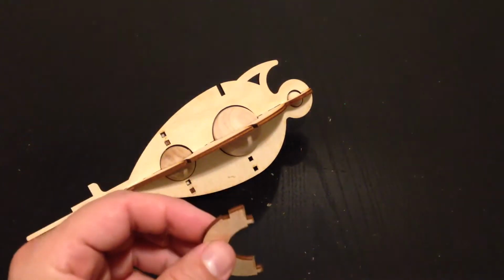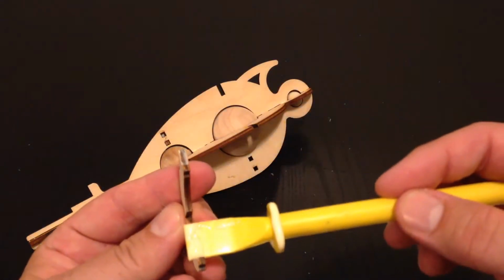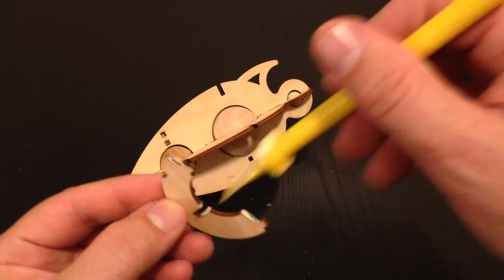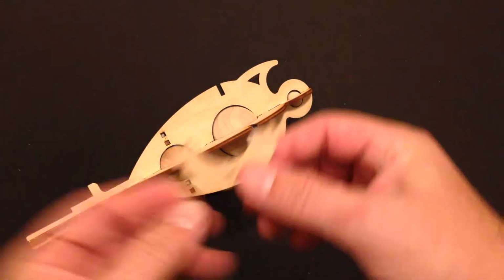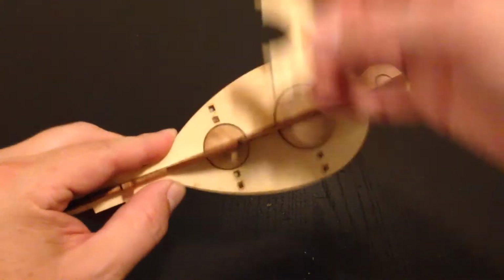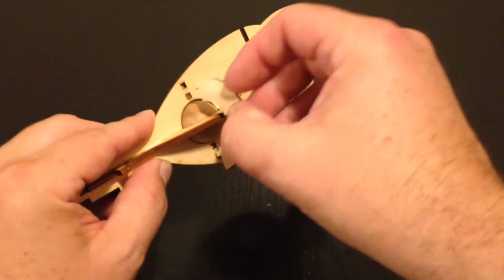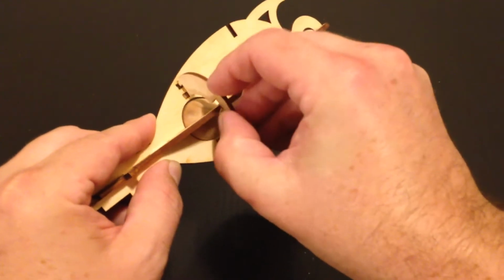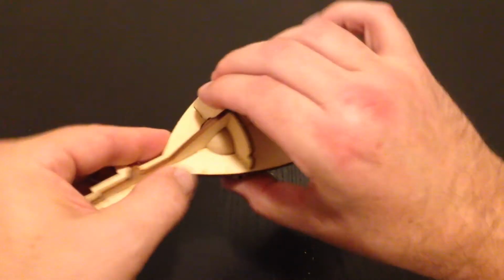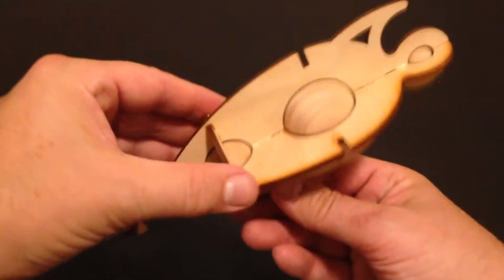Again, normally I would recommend letting the glue set. In some of my instructional videos for the kits, I've used super glue so that the part will set. Notch down. And at this point, you've got a top and a bottom slot here. So once I've got one in, I pretty much have to get the other one in the same orientation. Otherwise, the pegs won't hold together. Okay, so that's the front ring.